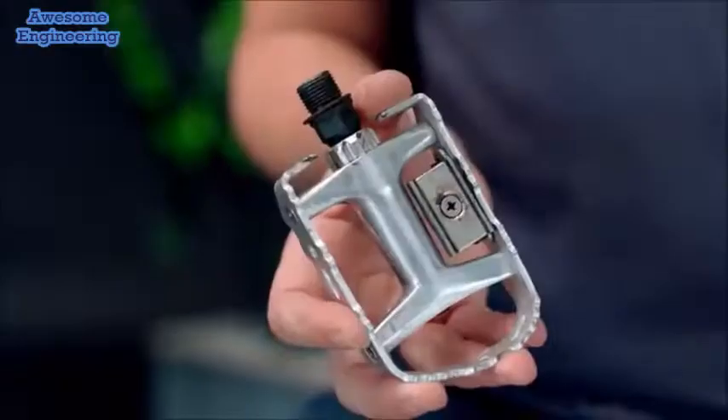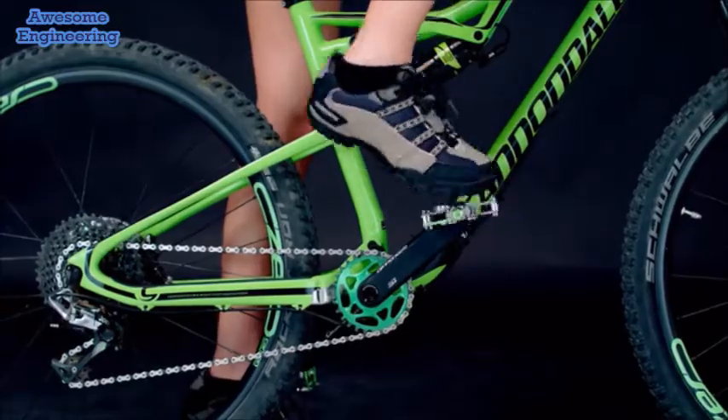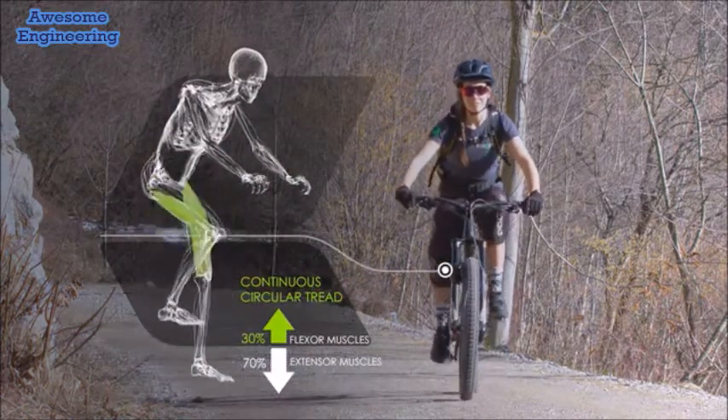This is one of our first prototypes; we had to do a lot of innovations to come to this product. What's really good about this pedal is we can equip it with different magnet sizes. What you see here is our standard pedal, which gives you a pulling force of about 15 kilograms.